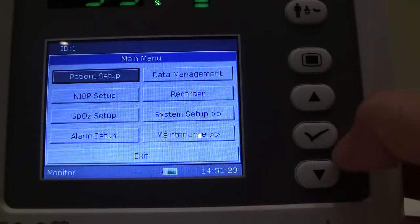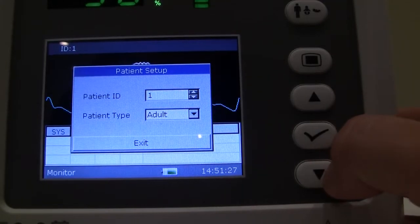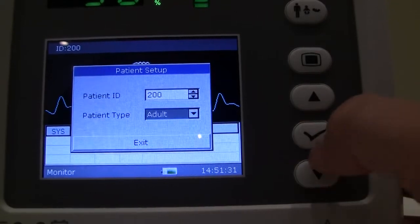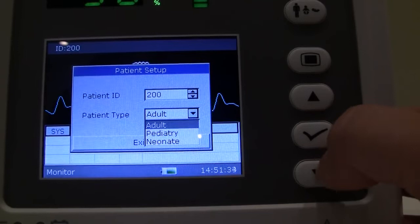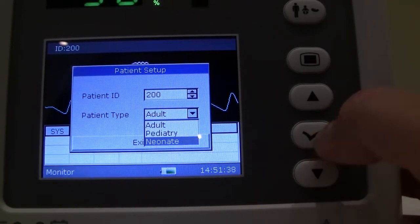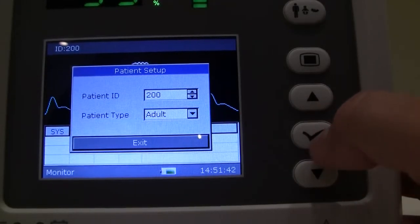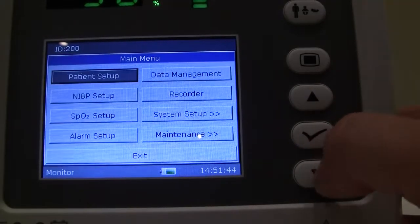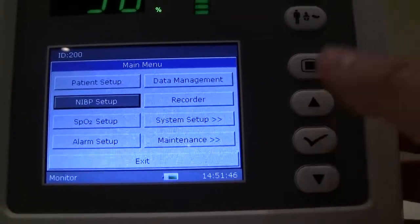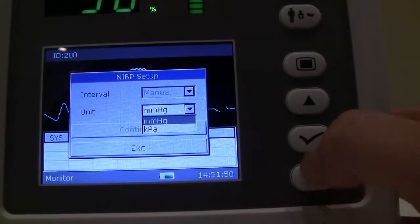For administering a new patient, you want to go to patient setup. You can associate a patient ID number here anywhere from 1 to 200. And again, you can also from this section select if it's an adult, pediatric, or a neonatal application. Or like I'd mentioned, you can use the shortcut key as well on the front of the monitor. NIBP setup is where you want to change your setups here.